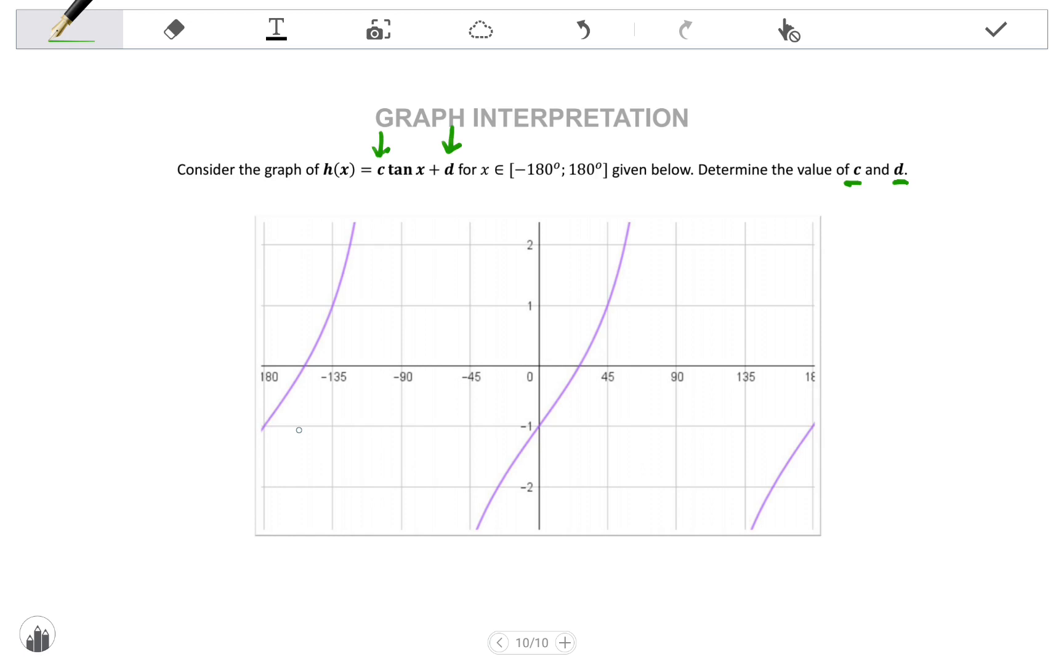If a vertical shift exists, it's one of the easiest parameters to find, if you can find the midline. So we need to determine the midline of this given tan graph. Now remember the midline is where the graph would change concavity. So where it changes concavity is where our midline passes through. That means our midline is now sitting at negative 1. The midline for the tan graph is normally sitting on the x-axis, so that means it has shifted down by 1 unit. And if we shift down, we are subtracting a value, so that means that d is negative 1.